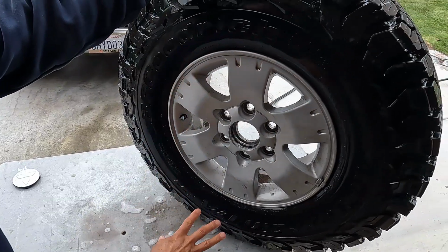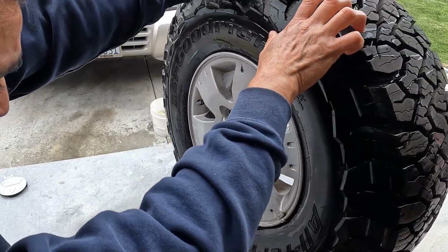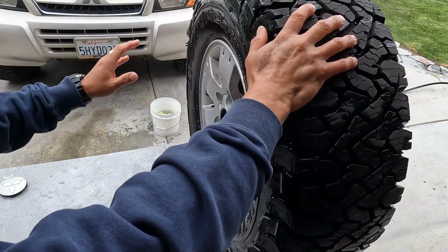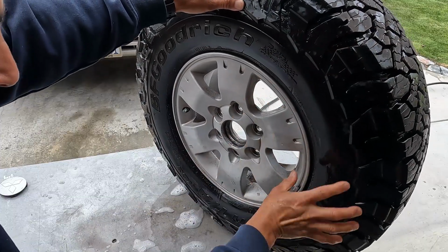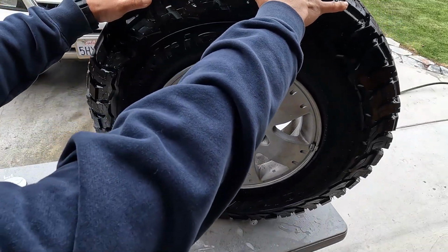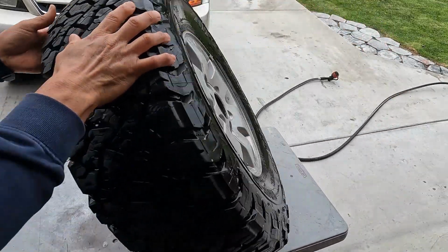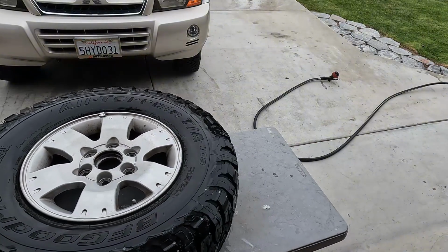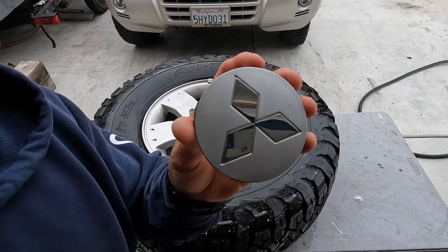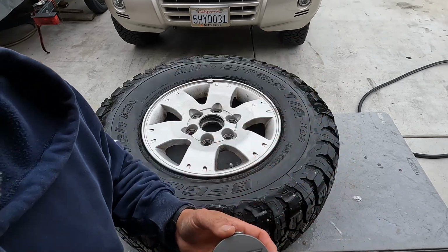Alright guys, so now that we have it all cleaned up, we gotta let it dry 100% dried. And we'll have to wait a little while for that. And then we'll mask tape around here. I'll show you how I did that. And then we'll get ready to paint. So stand by. Then these guys, we can just polish them a little bit, see how they are. It's not that dirty, but we just polish them a little bit. I'll show you how to do that.